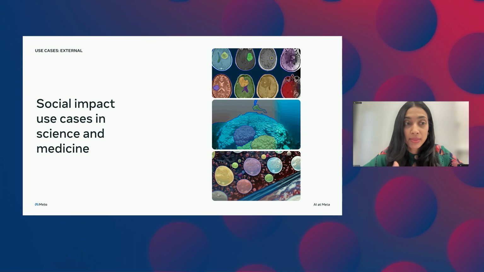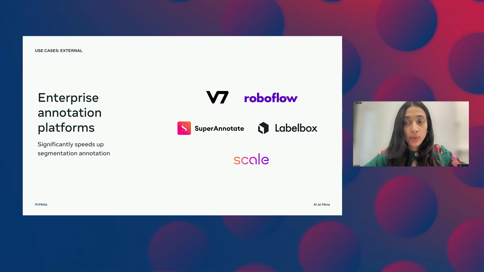And to quantify some of the impact of this, Roboflow, which was one of the first, maybe we can go back to the previous slide. Roboflow was one of the first annotation platforms to integrate SAM. And in the first 7 months since they launched it, about 50,000 people used the SAM-powered tool to label over 13 million images, and it saved them 21 years of labeling time. And so this is a sort of industry-wide impact that we also aim to have through our open source work.